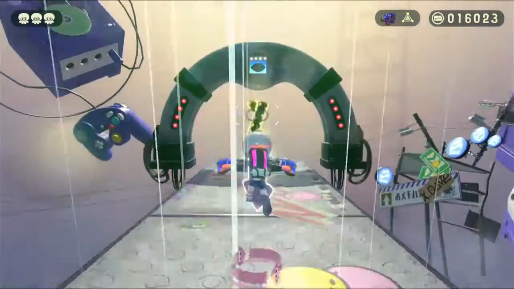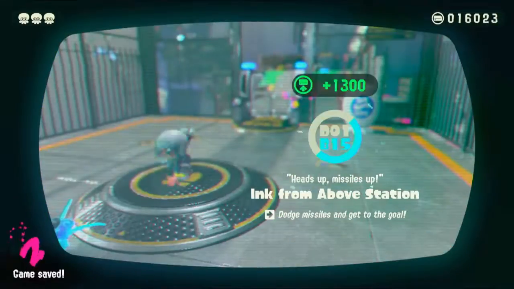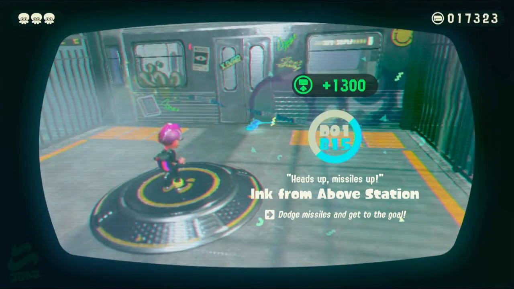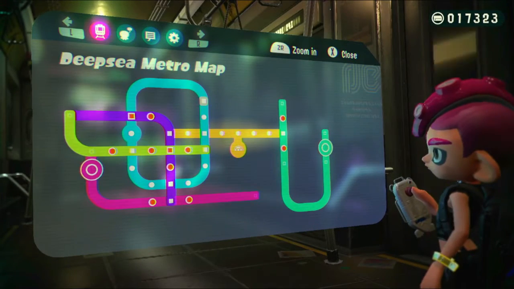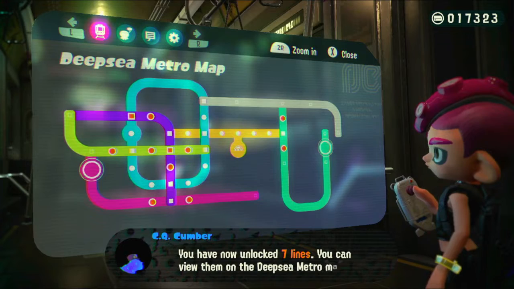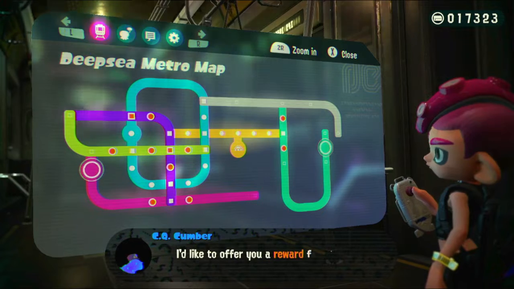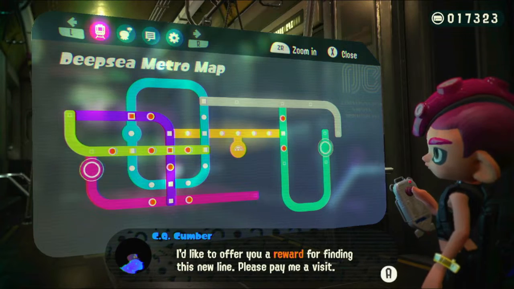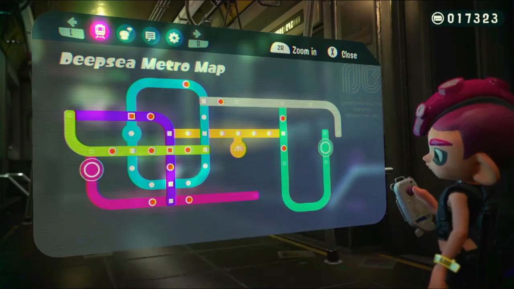That's the end of the level, apparently. Of course, we have bombs now as well, from something back there. But I didn't really use it, so. And there we go. You have unlocked 7 lines. Look at them all. So many lines. Still only can see 2 more things, though. There's 1 more thing somewhere. I'm assuming it's going to be on the right side somewhere. Connected to one of those other lines that we haven't seen yet.